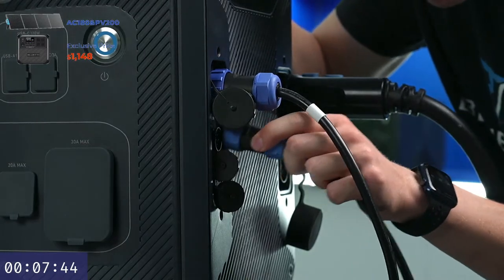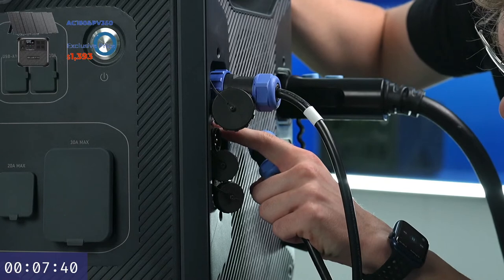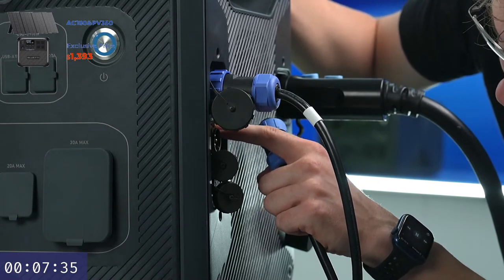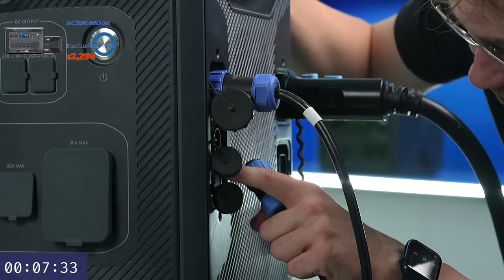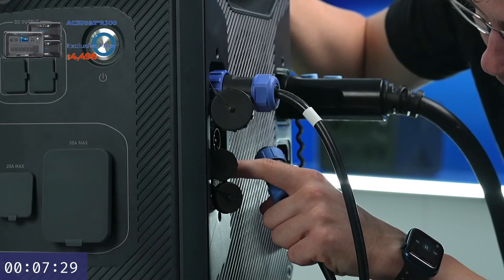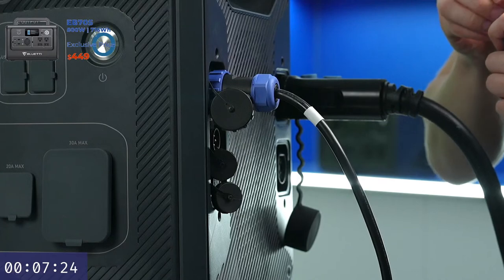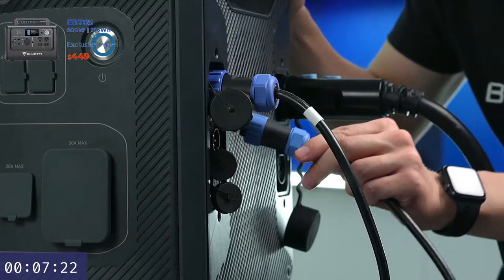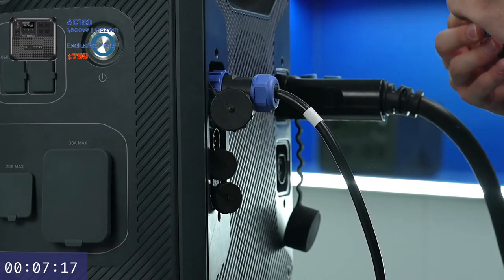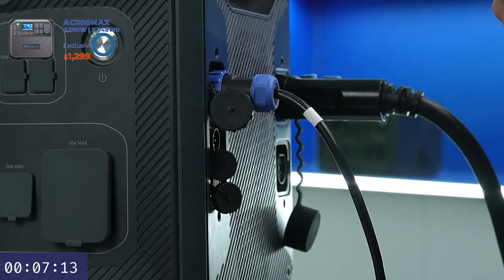By the way, for AC input, it supports 100 to 120 volts and 30 amps max. And for DC input, it supports from 12 to 150 volts DC and 12 amperes by 2. What it means is that for DC, you don't want the input to be lower than 12 volts. It will simply not work, it will not even kick off. And you don't want it to be higher than 150 volts because it will damage the device. So you don't want to do that.